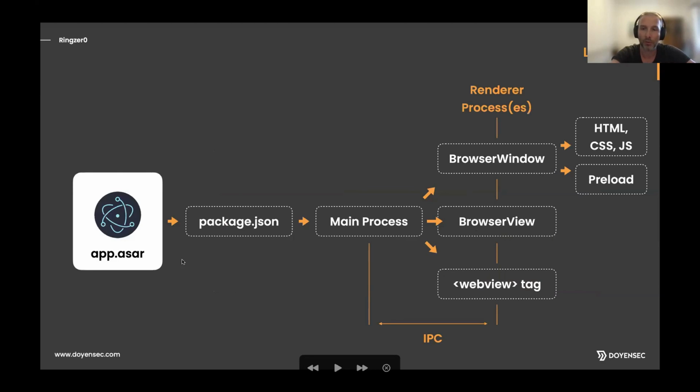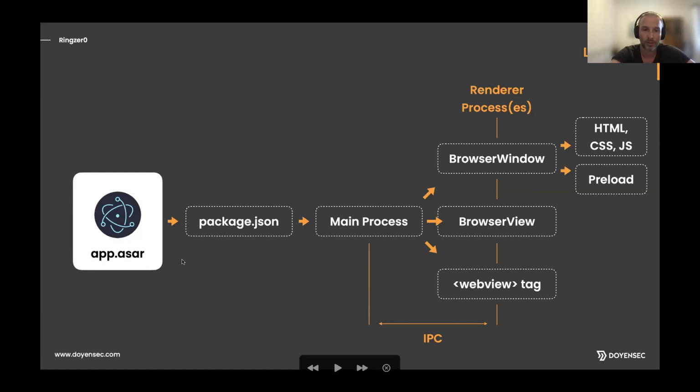In order to talk about misconfiguration and understand the context for some of the vulnerabilities and misconfigurations that Lorenzo will showcase, it's important to understand how Electron apps are executed. These slides are extracted from the training, and of course, during the training we'll be covering a lot more of the details. But at a high level, when you're running an Electron app, the file is generally called app.asar, which basically contains the entire application.